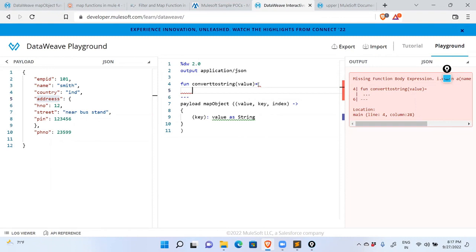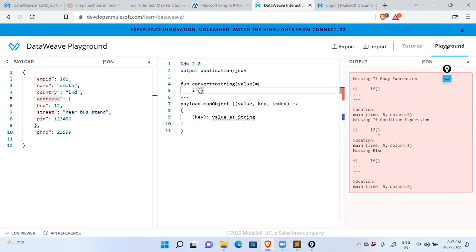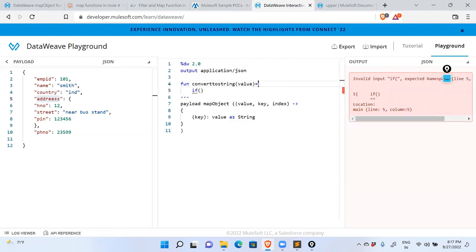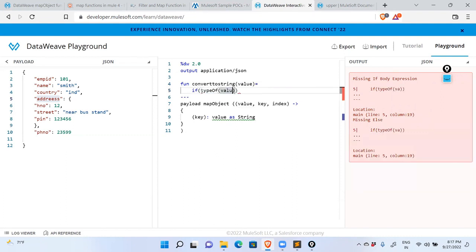Otherwise there is a switch case that we can call a case statement. So either we can use the case statement, otherwise we can use the normal if. First we can write the normal if condition. How can we get the type? We use typeof. First I'm checking the type of the value, whatever value I am passing, I'm converting into a string.